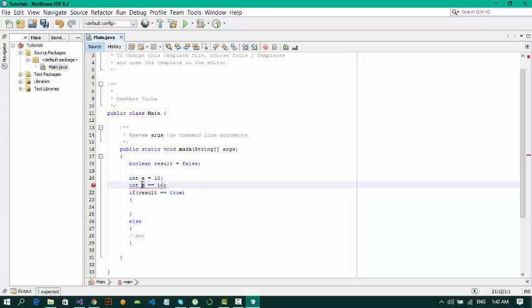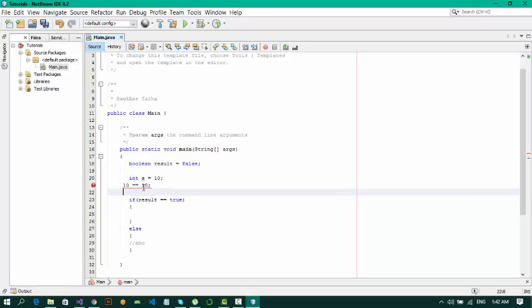It's like 10 is equal to 10, its answer will be true. But if we say 20 is equal to 10, its answer will be false. These are known as comparison operators.